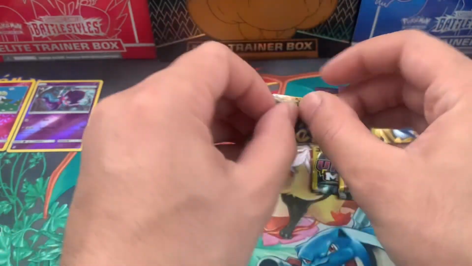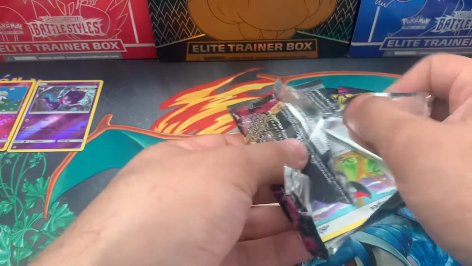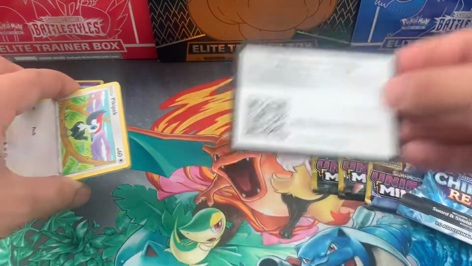And like I was saying, I got the Celebi Amazing Rare, and it's such a beautiful card. I was in shock. Code card for you guys.